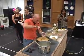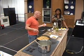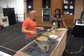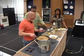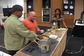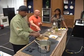So, Chef, how long do you think it will take the average person to make this at home? I pre-prepped all my stuff this morning and cut everything up. It took me an extra 10 minutes, but the dish itself was about 15, 20 minutes. When you do a simple dish like this, using a pound of pasta, by the time your water comes to a boil, your dish is ready. The pasta's going to come out right there.